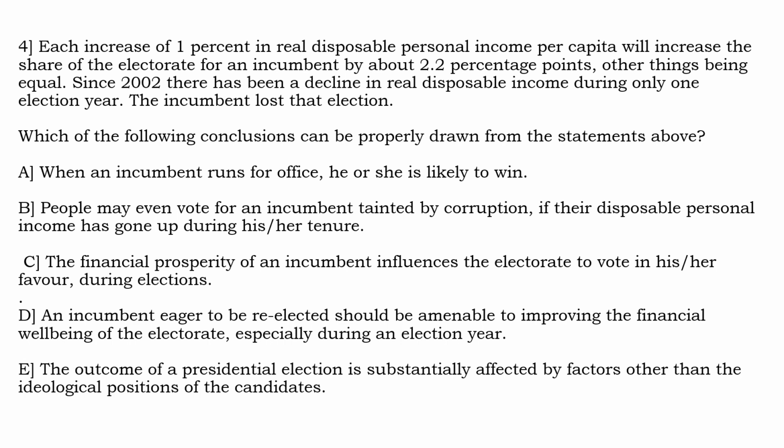What is an incumbent? A person who is occupying a position at present is the incumbent. Let's say an incumbent president means the president who is at present sitting and ruling as president. The existing person who is enjoying the powers or using the powers is an incumbent. So what is the first statement saying? If every increase of 1% in the additional income that a person gets, the share of the electorate for the incumbent increases by 2.2 percentage points.